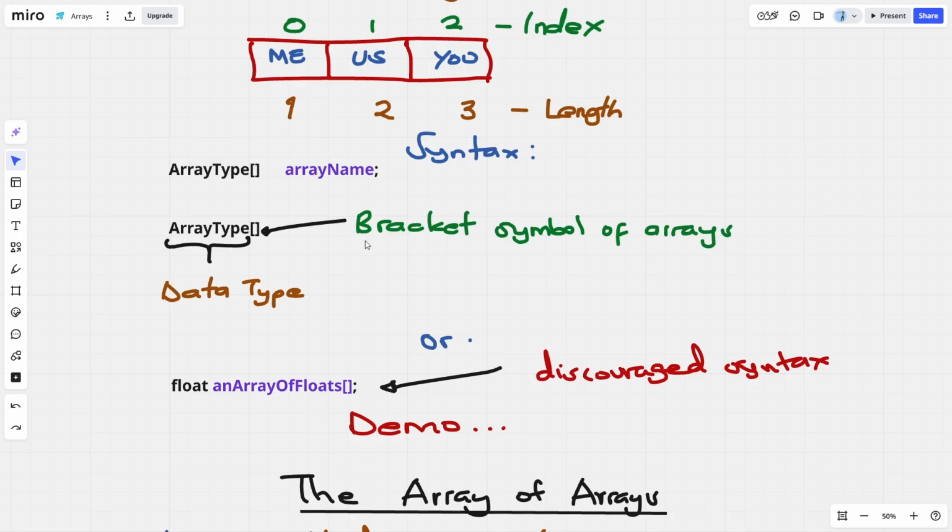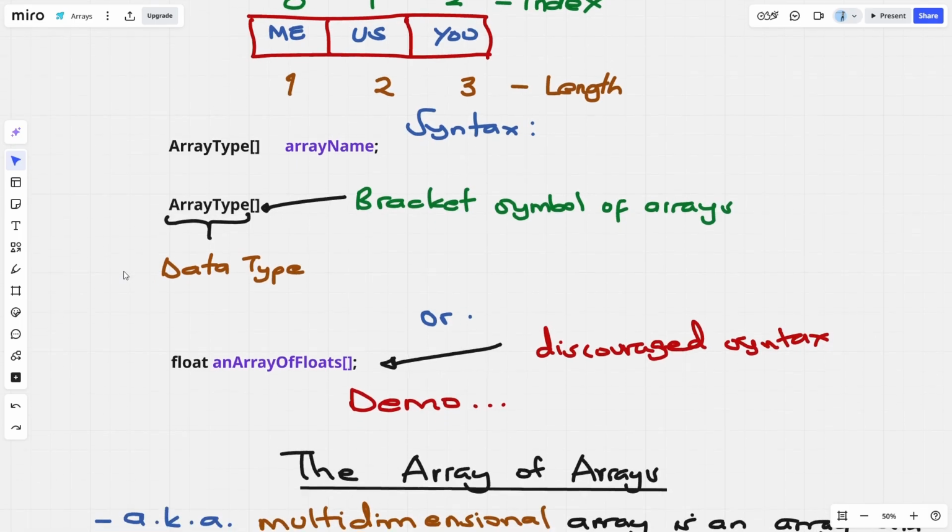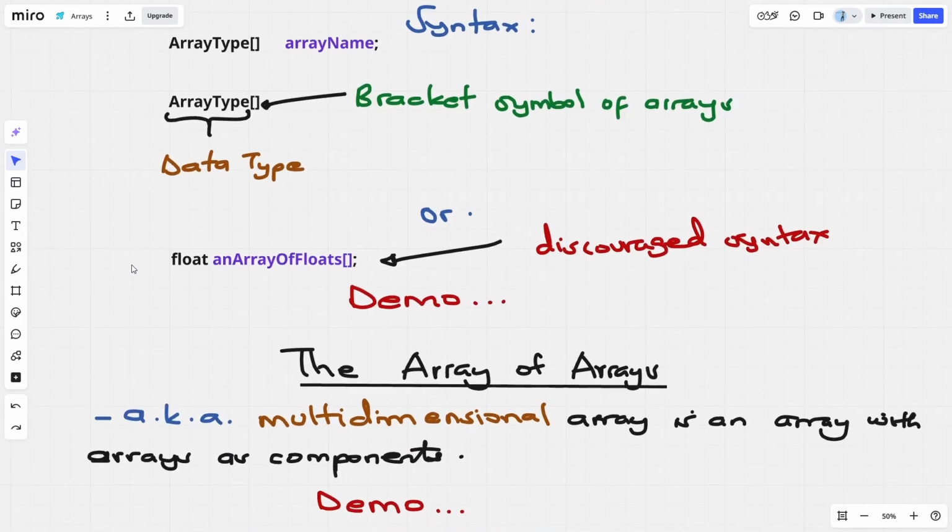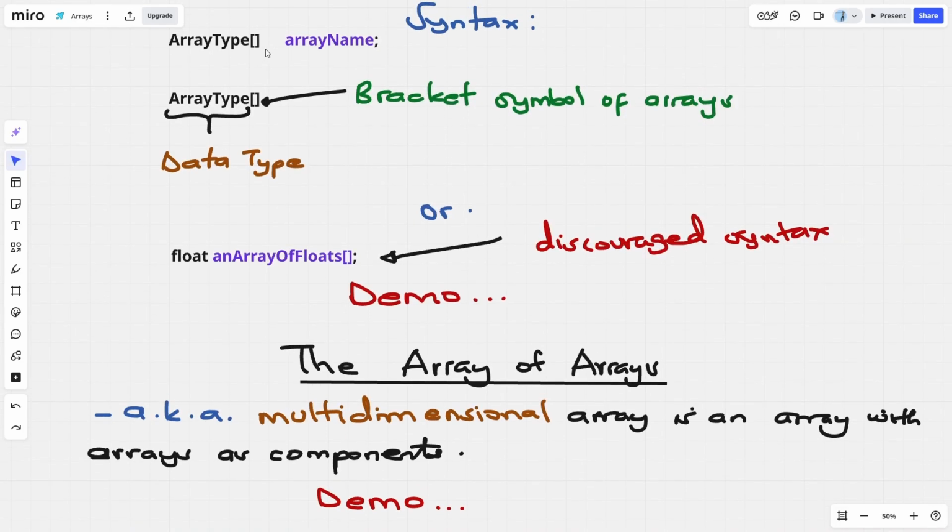Okay, this is the syntax when it comes to creating arrays. You have the array type, then the array name, and you can initialize it. There are ways of doing that, and I'll show us shortly. When you're writing the type of the array, you usually work with square brackets as indicated here.